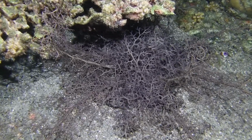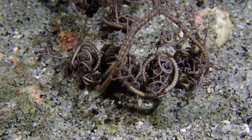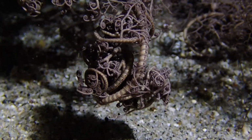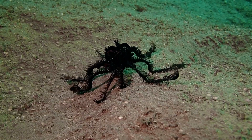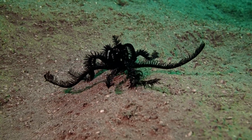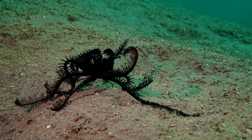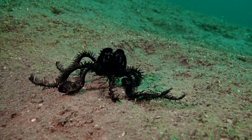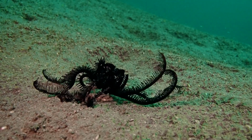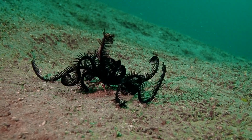So I saw all of these echinoderms, believe it or not, during the same dive, and here is a close-up of this brittle star where you can see the branched arms. Now, we've looked at a feather star, which is essentially a filter-feeding echinoderm, before, but there's another one and it's walking. So these animals are not completely stationary at all. And even though they don't have a centralized brain, they can still coordinate their arms in a way that they can crawl along the seafloor.